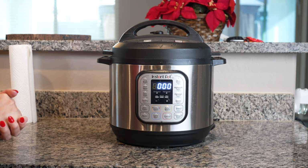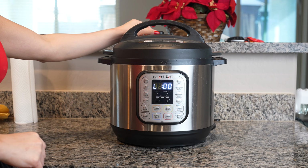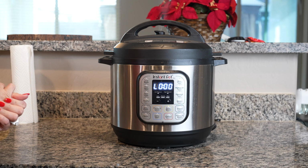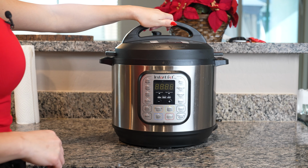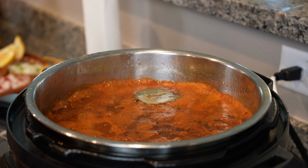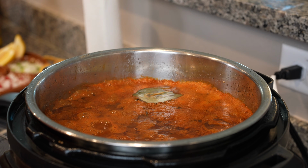Alrighty guys, so once our delicious pozole is done, we're going to do a quick release. So just be careful. And we're going to allow all of the steam to come out of our Instant Pot. All right, so now we're just going to open. All right, so we're going to give it a couple minutes and then we're going to skim off all of the oil that forms on top of our pot.